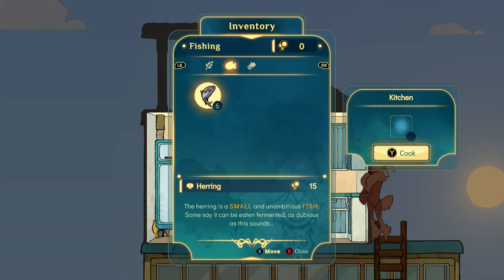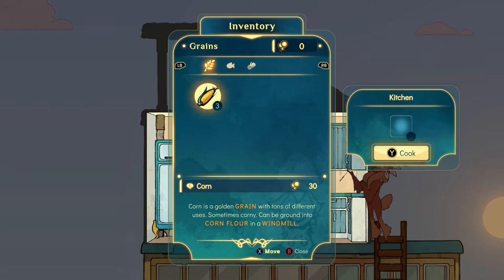Oh, okay. Herring is a small and unambitious fish. Some say it can be eaten fermented. As dubious as this sounds. Oh yeah, I believe that's a reference to surströmming, which is pickled herring. It comes in a can that is bulging and it's fermented and it's horrible. It smells like liquid vomit and farts all blended together. And you have to open it underwater.